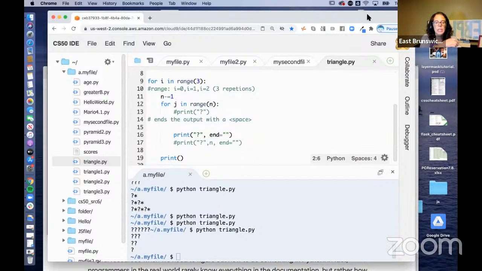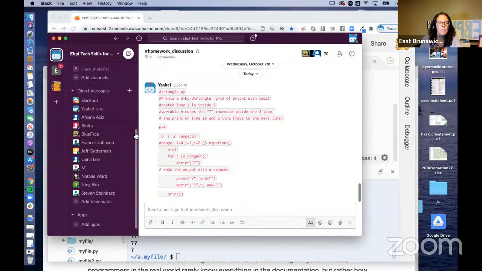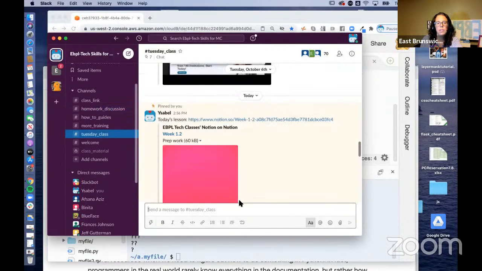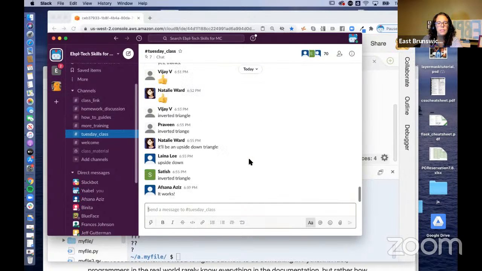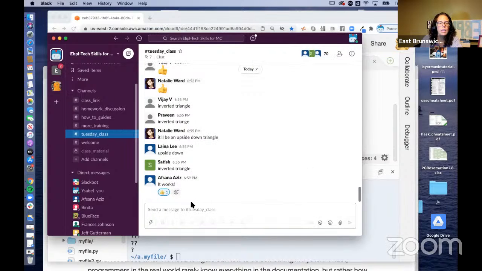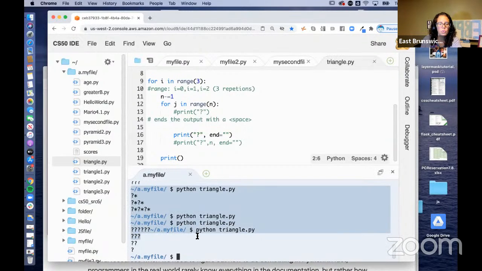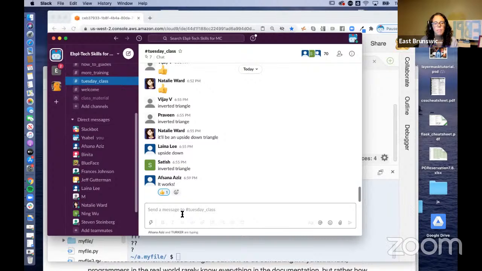But if anybody has any problem running any code, put it on Slack, let me know, and I'll take a look at it. Oh, I'm glad it works. Seems like it's working. Yeah, go ahead and run it. If you get any errors, you can copy paste it. You can even copy this and paste it as code on this. So if you get any syntax error here, you can put it on Slack, and I'll take a look at it. That's helpful since I cannot be there with you.